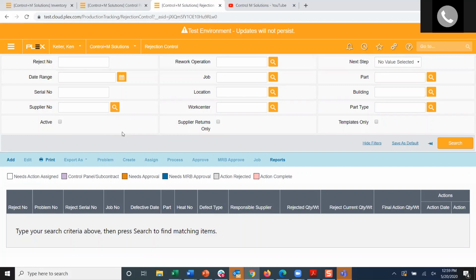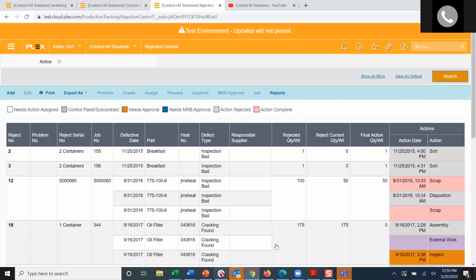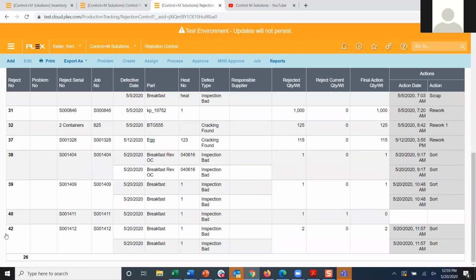Now, having the quick rejections turned on with the method that I chose, I can see that rejection number 42, which is inactive, was the serial number that split from 1410. So there's my rejected quantity of 2.